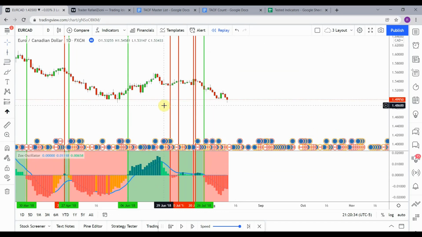All right, so we hit some nasty choppiness right here. We got a short right there, stopped out for a long. Then soon after, we get stopped out for a short and then immediately stopped out for a long. Then we pick up this short right here, it's able to pull down and finally get us to take profit.